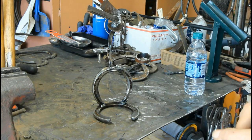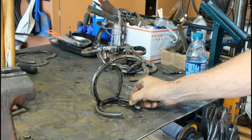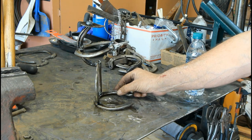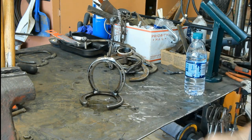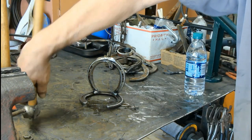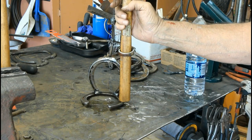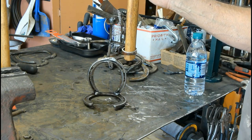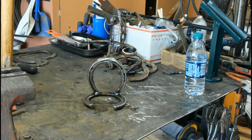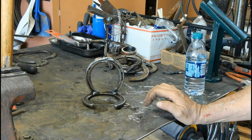Okay, folks, well, we got it done. Here it is right here. Turn it a little bit. It's got the gun in the hand. It's got the ring over here. You can use it for some kind of a tool holder. On a workbench, if you secure it, you can use it to hold a hammer. A little wobbly here. You can put a wrench or whatever you want in here, but this is a quick and easy way to do it.